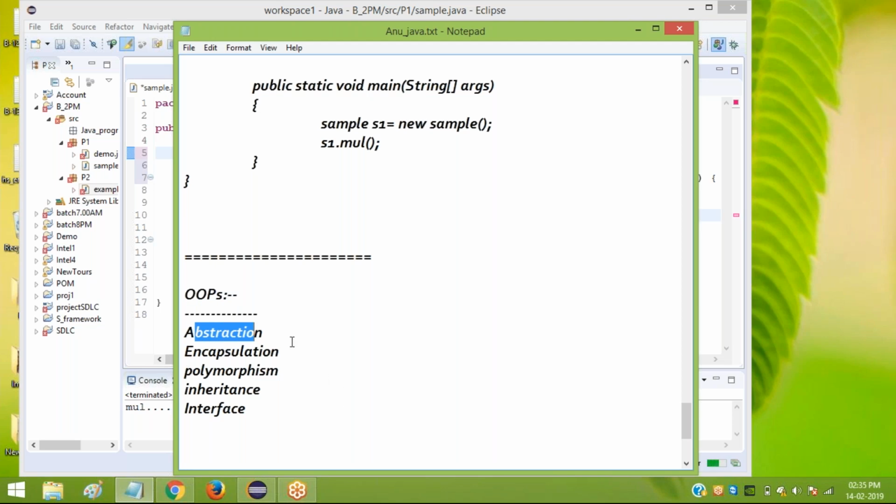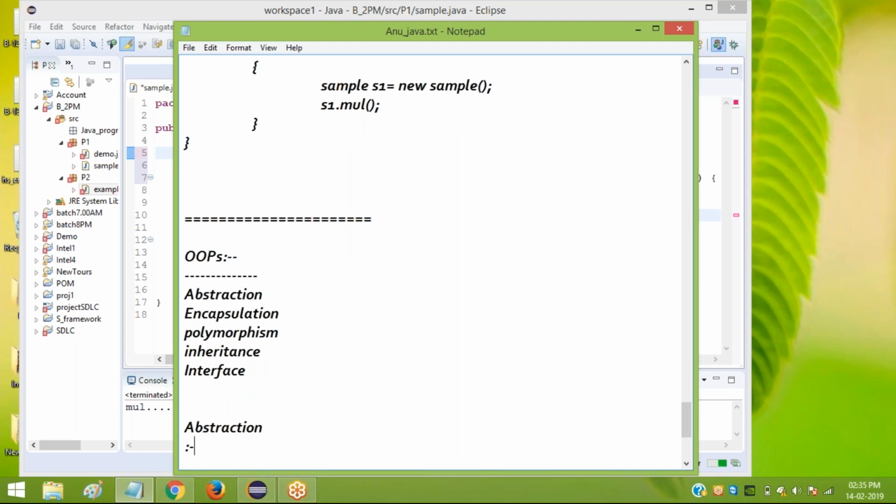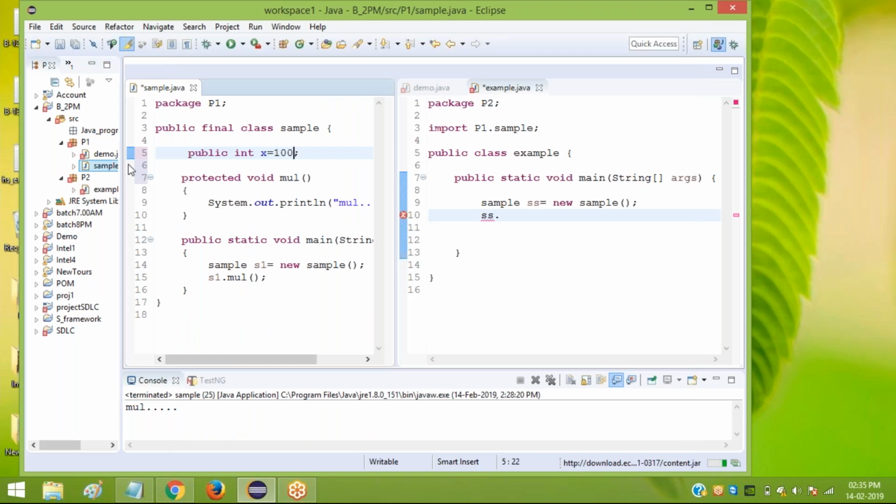What is abstraction? Abstraction is when you want to hide your data in the class. You don't want to share it with other classes. So to hide the data, for abstraction I can make the class abstract. Earlier we did this, right? We made this class abstract, so no object can be created and you can't access it.